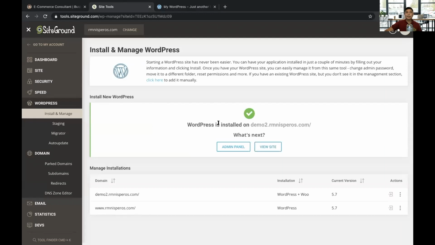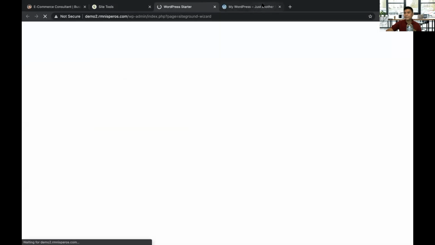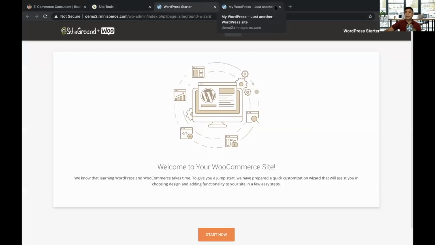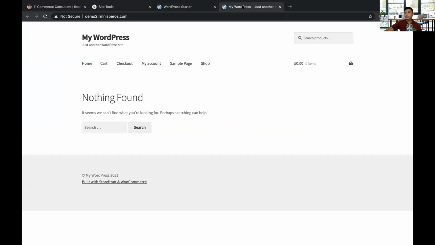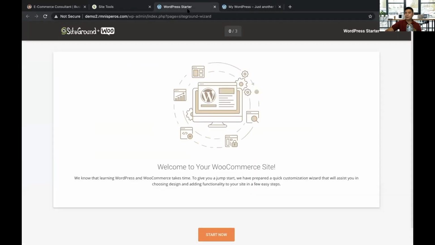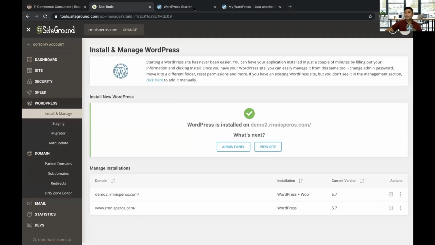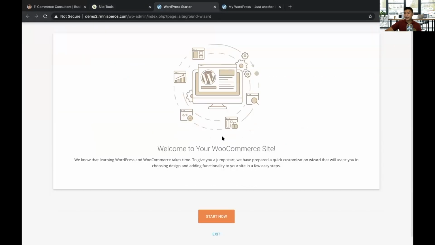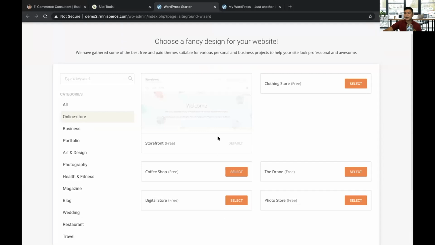Pero, nag-install tayo kanina ng WordPress starter. Parang starter, ano ba siya? Yeah, WordPress starter. So, when you go to the admin panel, yan, pupunta tayo dito. Ito yung unang itsura niya. Tapos, punta tayo sa admin. Punta tayo sa WordPress starter. Parang siya, helper on how can we design our website. So just click start now.